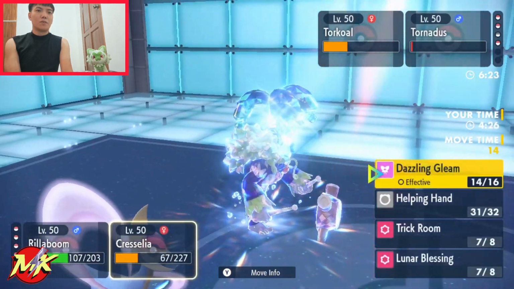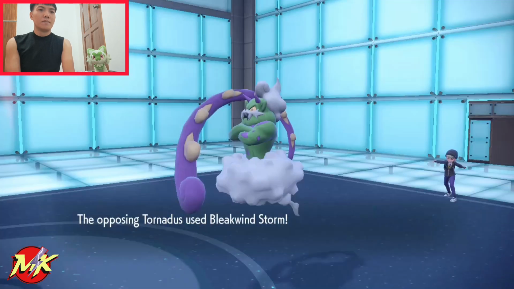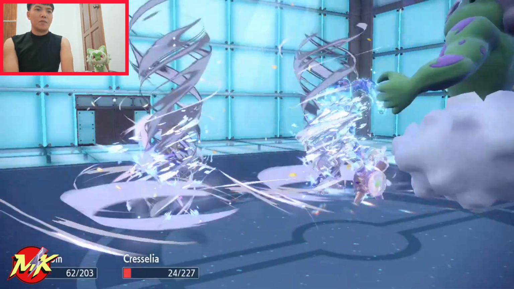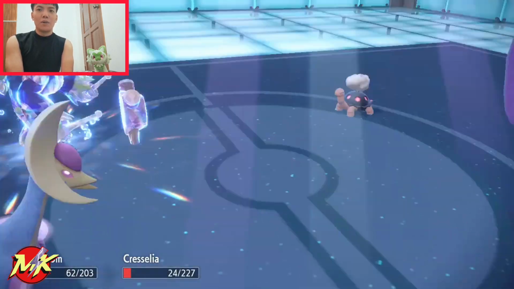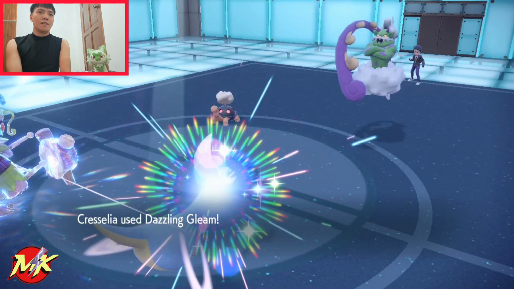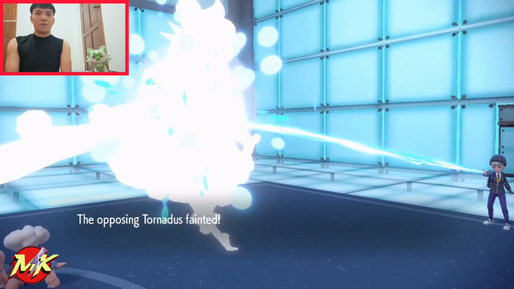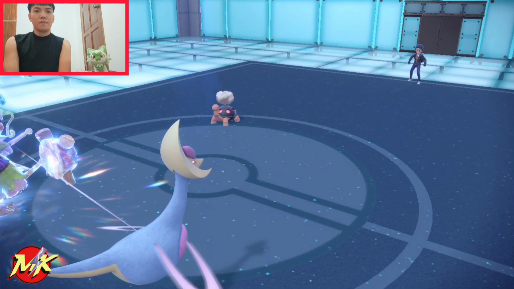Knock Off to Torkoal, Tornadus, then Dazzling Gleam to both Pokemon. Legend Storm almost KO to our Cresselia. Use Dazzling Gleam. Tornadus is down.